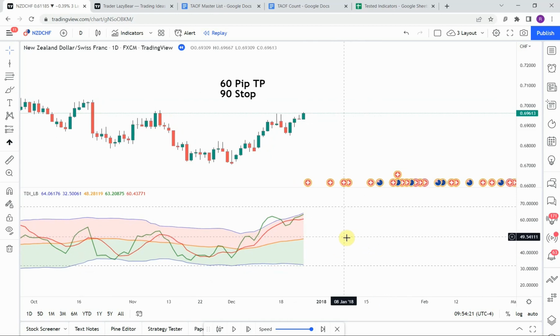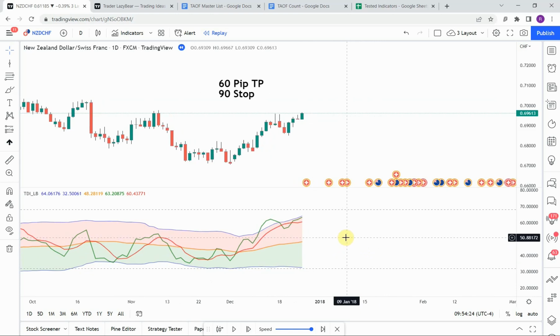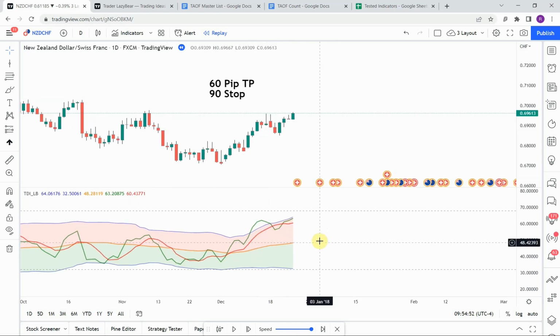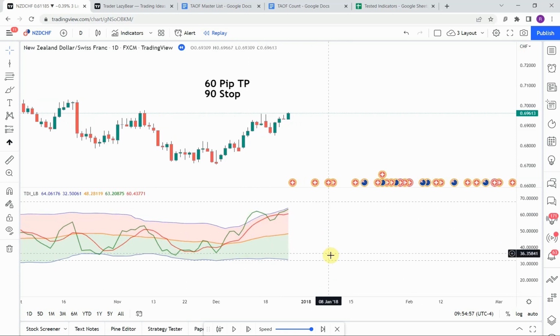And so in this case, I think what we are going to do is use this kind of similar to how some people use the MACD. It has these two lines, well, one oscillating line, and it has what is typically known as a signal line. That's going to be the red line right here, the green line being the oscillating line, which is the Traders Dynamic Index line essentially.